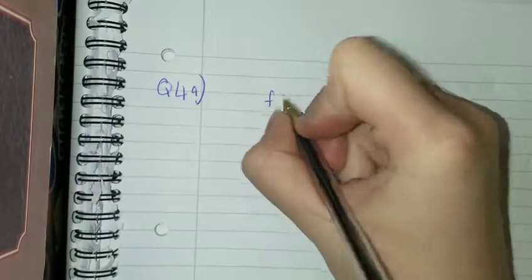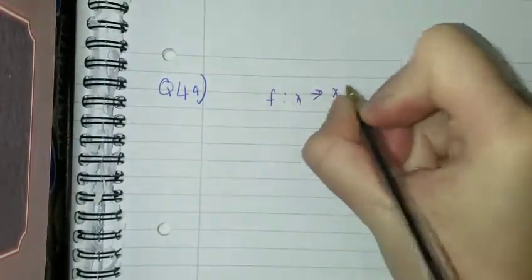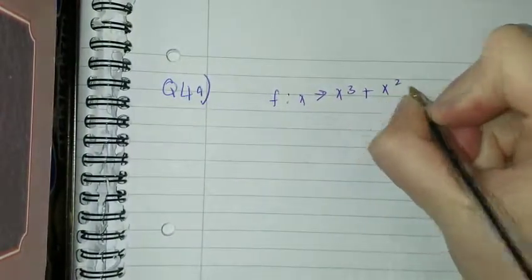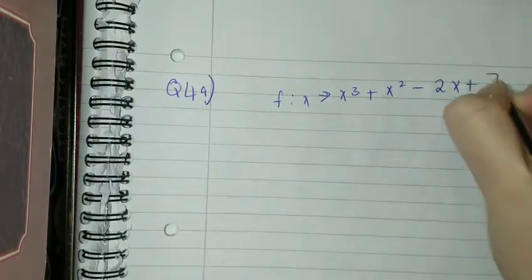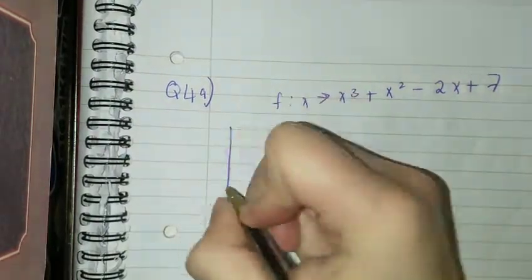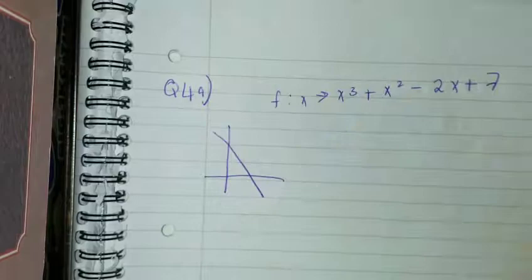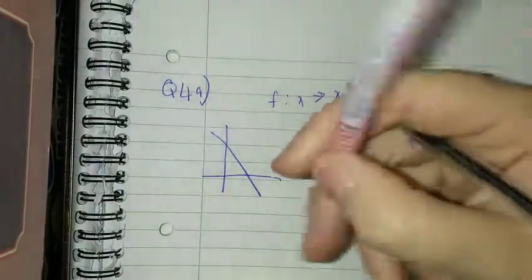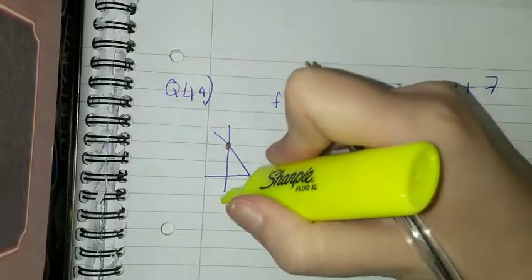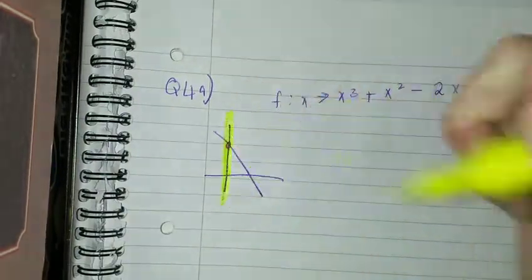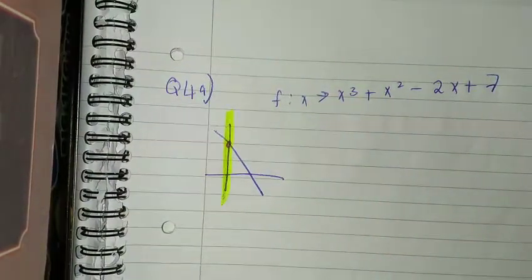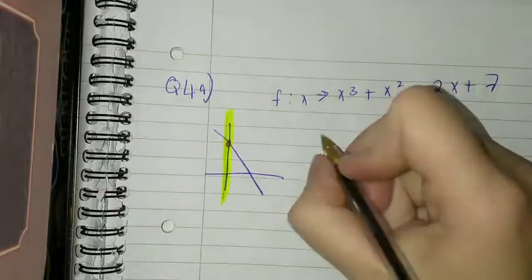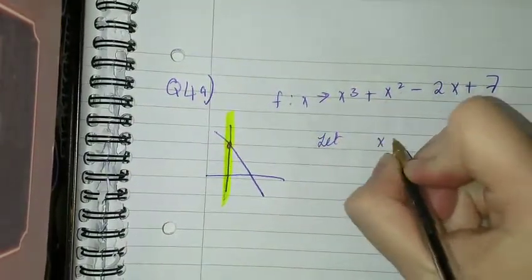So here we have 2016, question 4a, and we're given the function here, and we're asked to find the coordinates where it cuts the y-axis. Say if we have a graph and it cuts the y-axis, for this graph it would be this point here. But anywhere along the y-axis, the x-coordinate will be 0. So to get where it crosses the y-axis, we have to let x equal 0.